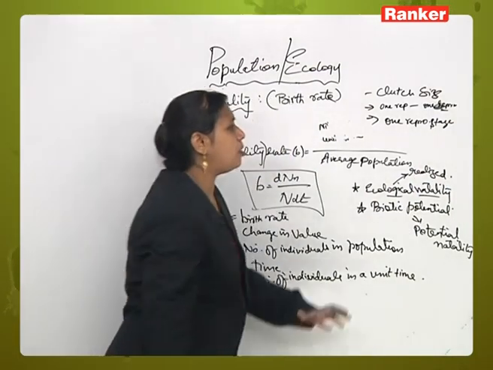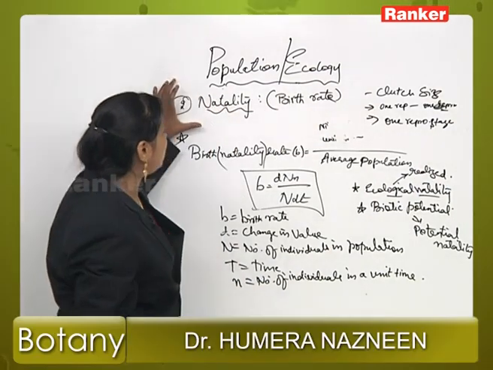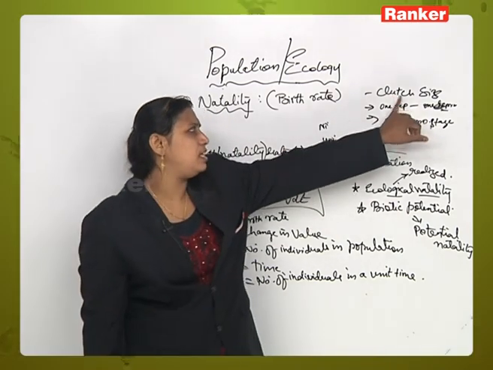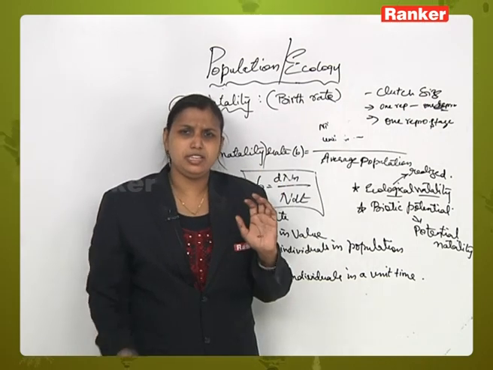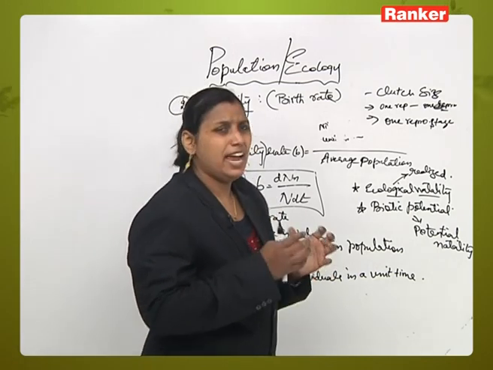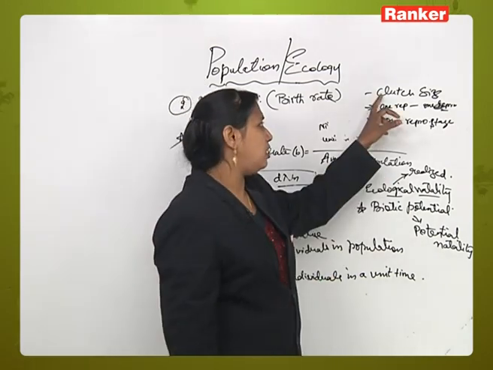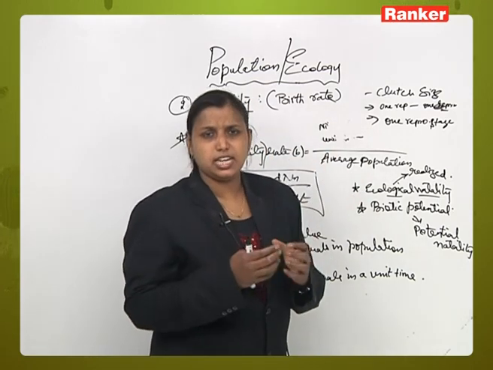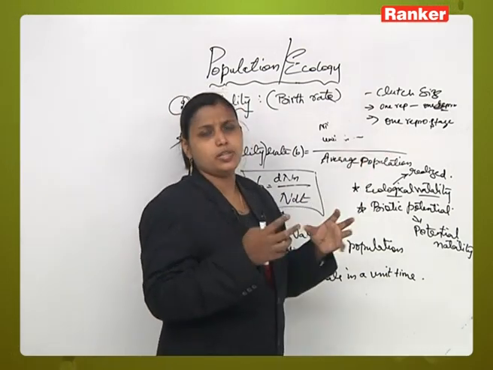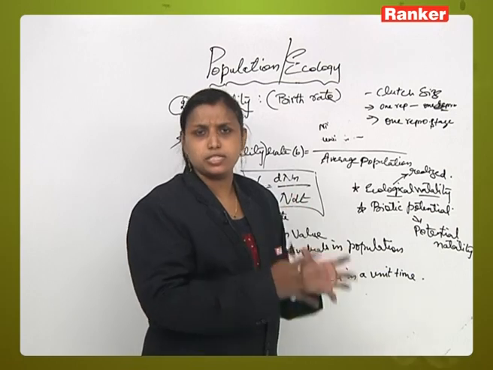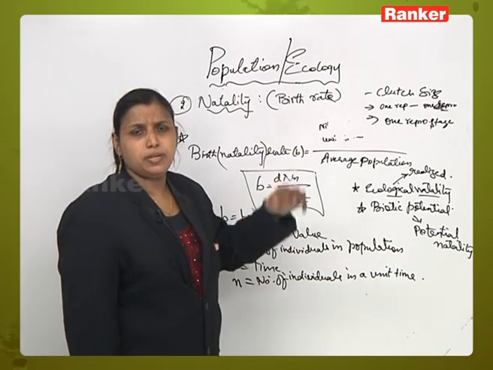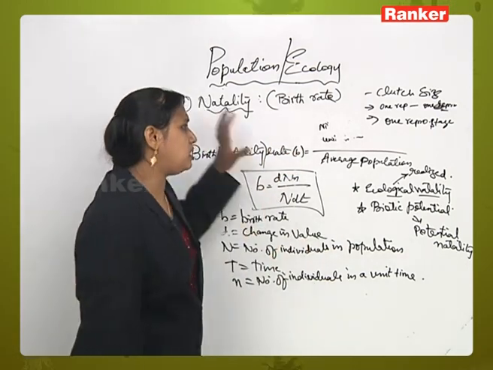So, the rate of increase in population can be determined by taking into consideration 3 phases of the life cycle. First one is clutch size of a population, when the birth rate is increasing on some particular occasions. Next, when the growth of population occurs between the time period of one reproductive phase to another. Another one is when the growth of population is more at the initial first reproductive phase. Depending on this, we can say that the rate of population is either decreased or increased. So, this is about natality.